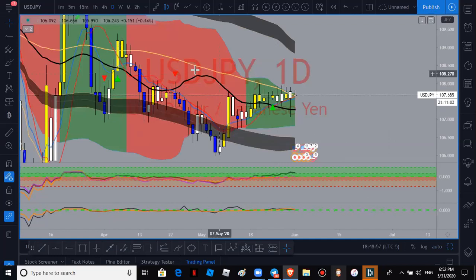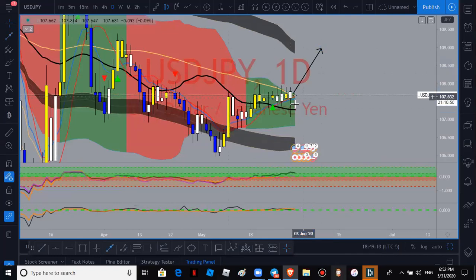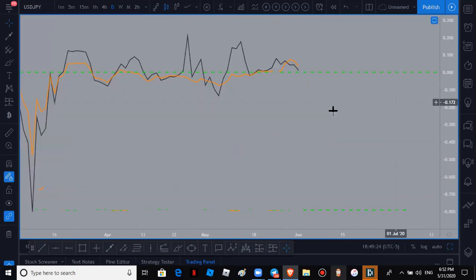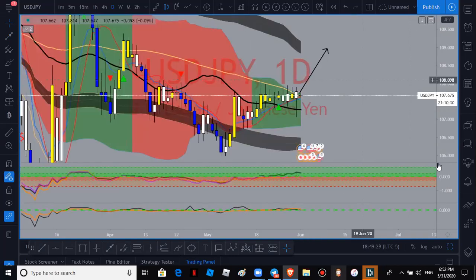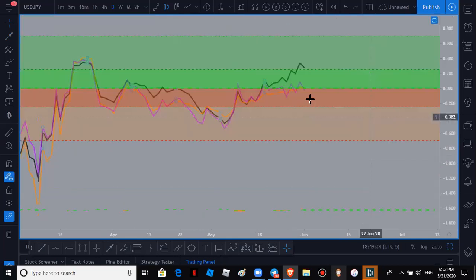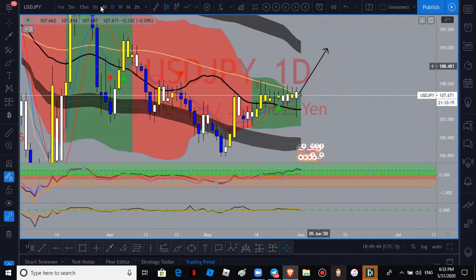But I'm expecting the US dollar to retrace and pick up strength, so that's giving me more confidence in saying that USDJPY is going to go bullish. Especially, like I said, with this daily candle right here, how it came down and retested the RSI line so low and then jumped back up. That's telling me that this wants to buy. And let's look at what the Level Pro is saying. Yep, this is calling for a buy, although it's starting to point down. I still like that for a buy. Arbitrage Z as well. Everything is over except for this purple line, but that still doesn't tell me that I want to sell. But yeah, UJ, definitely want to buy it.